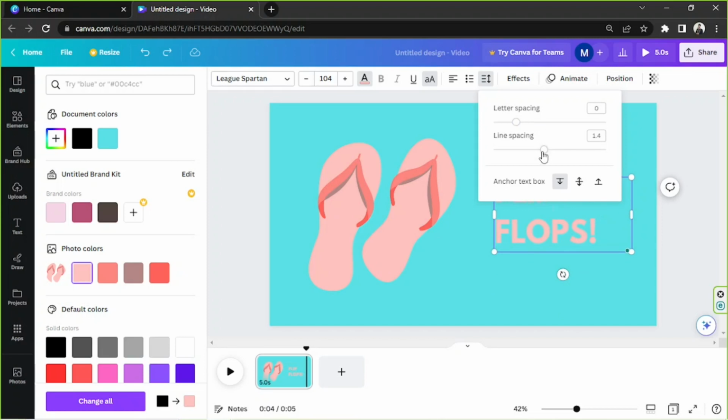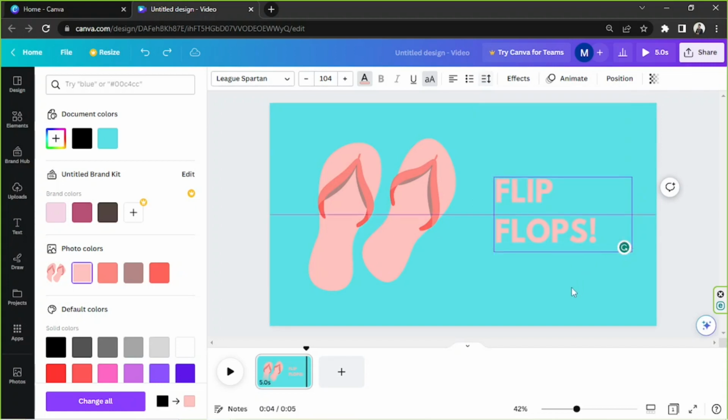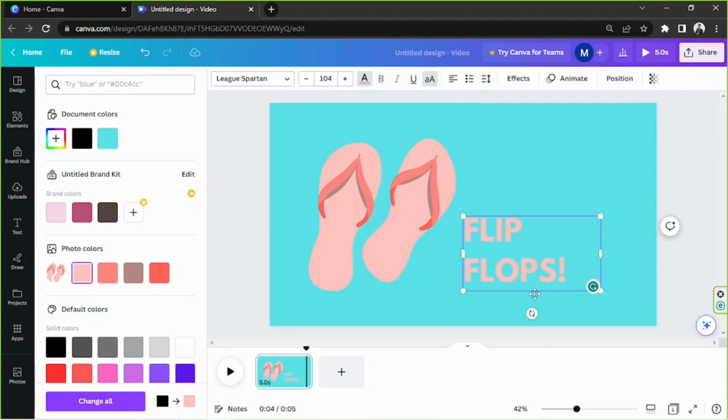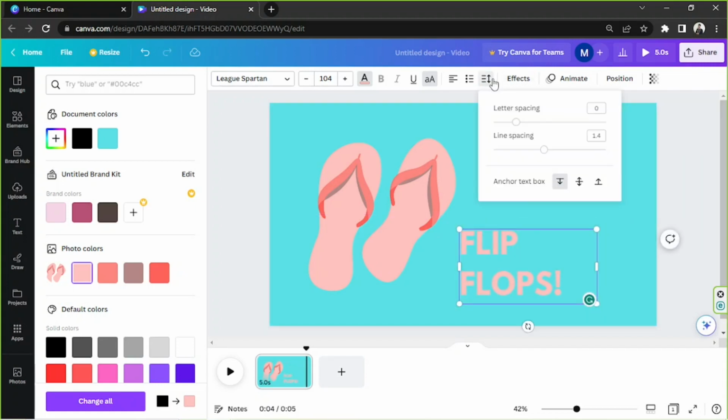And then for the line spacing, let me just put this down so that you can see it while I adjust it. This actually adjusts how far apart each line of your text is. So, see?